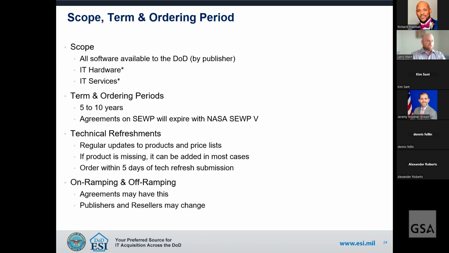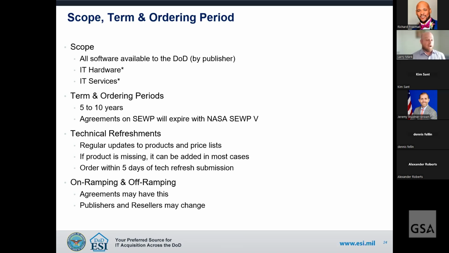So going into the scope and term and ordering period of the agreements, our scope, all software is available. All the software is available to the DoD by the publisher. Sometimes the publisher may not have software that's available to be purchased by the DoD for one reason or another.